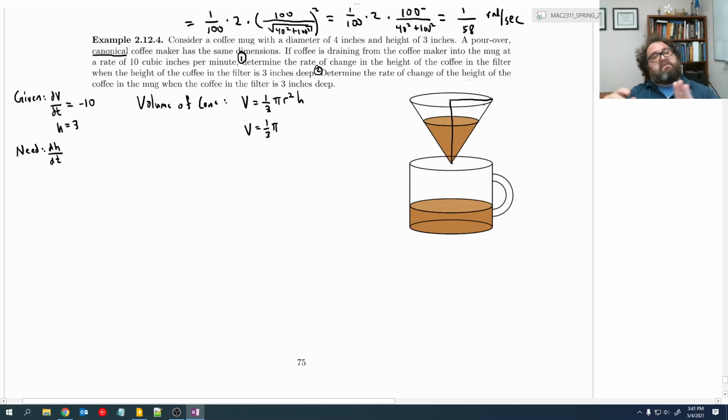Imagine that would be half of a cross section of the cone if the coffee filter was all the way full. Now, I also want to do the same thing for the actual coffee level. That gives me another triangle. So basically I have two triangles. I'll call it the big triangle, half of a cross section of the entire cone. And then I have a smaller triangle, half of the cross section of just the cone made by the coffee, the liquid.